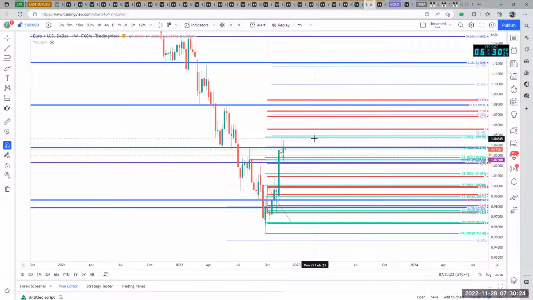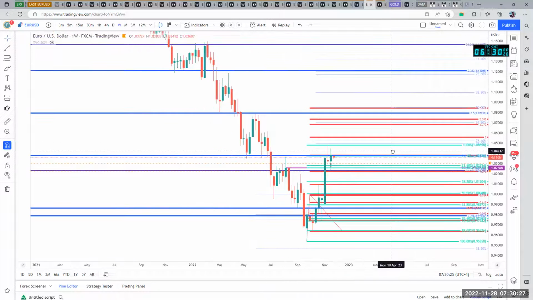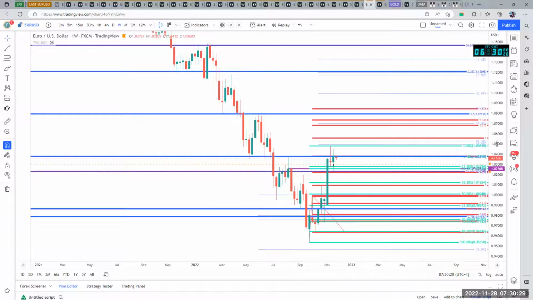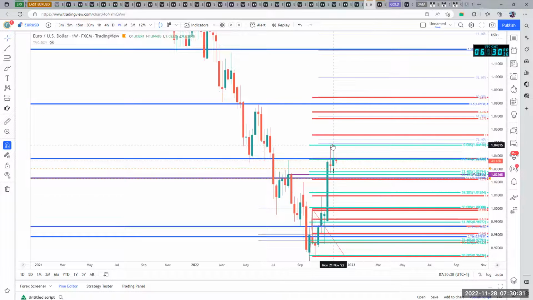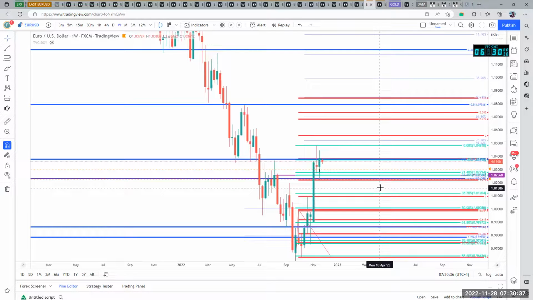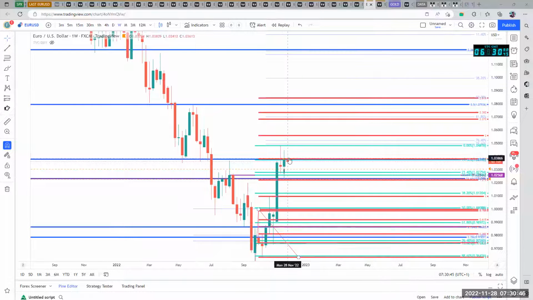It doesn't mean that intraday, especially at the beginning of this week, due to the fact that we have had this very nice move up, we are not going to look a little bit lower, especially with the end of the month on Wednesday, the day after tomorrow. So we could see some pullback inside here.